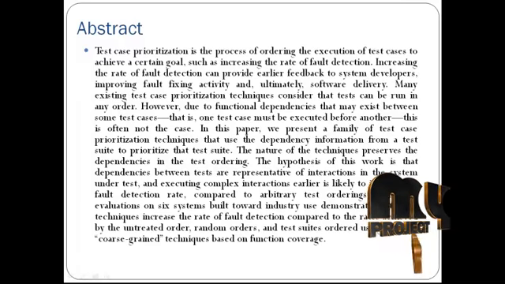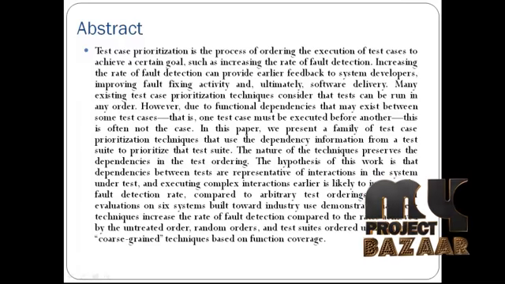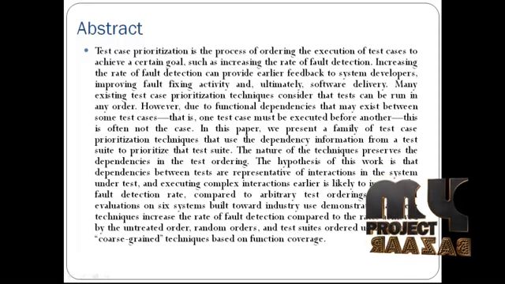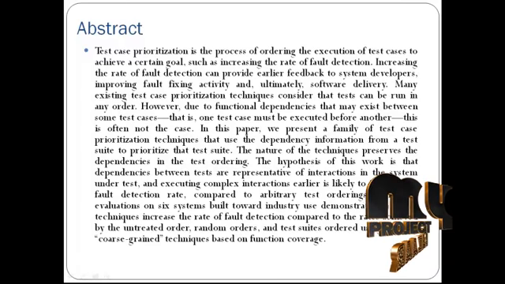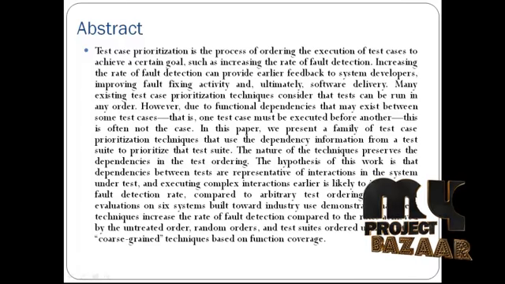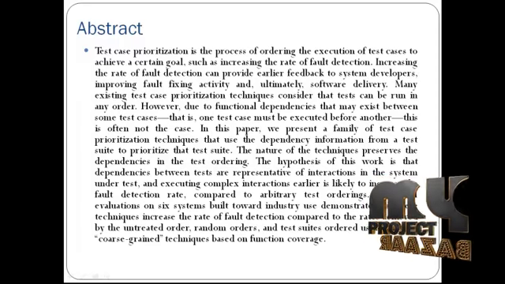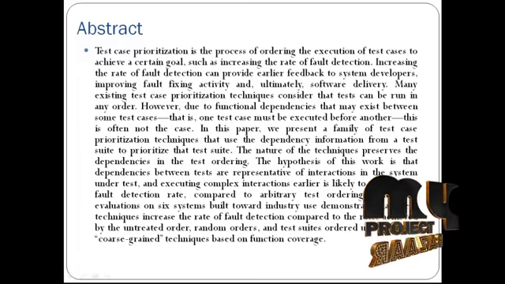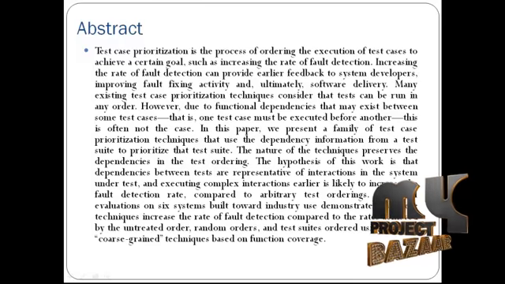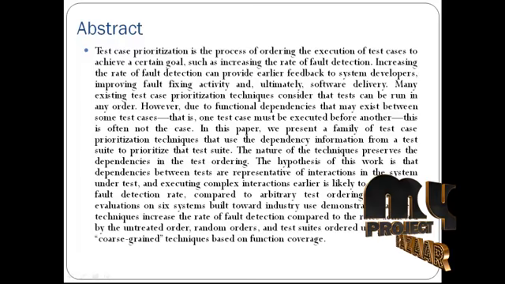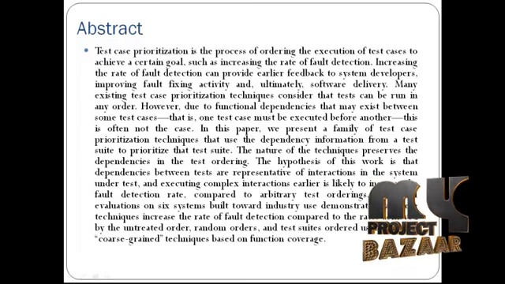However, due to functionality dependencies that may exist between some test cases, that is, one test case must be executed before another, this is often not the case. In this paper, we present a family of test case prioritization techniques that use the dependency information from a test suite to prioritize the test suites. The nature of the techniques preserves the dependencies in the test ordering.